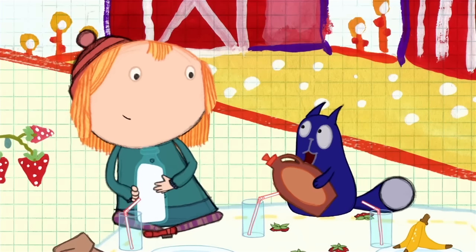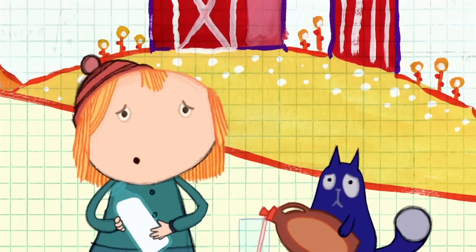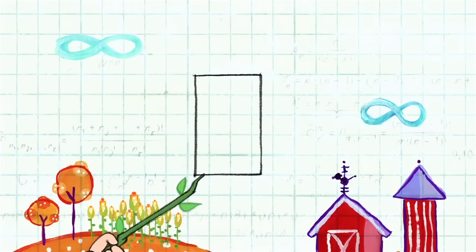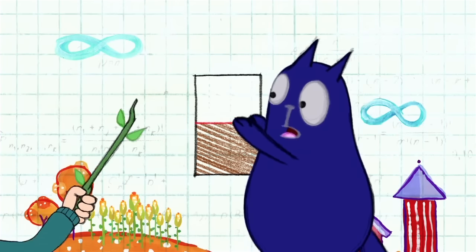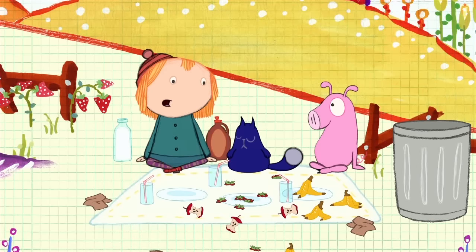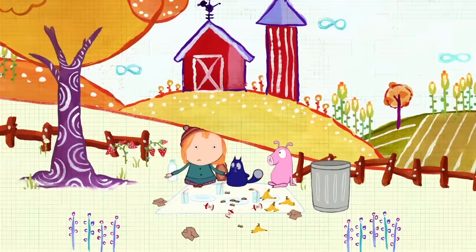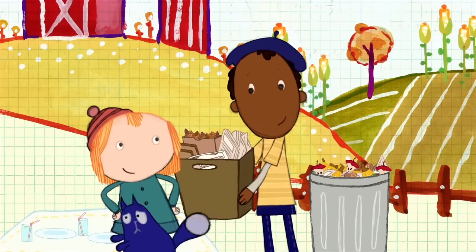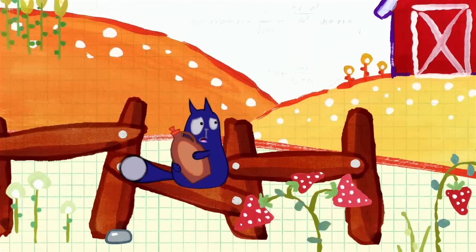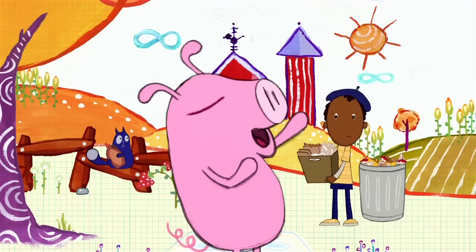Just tell me when to squeeze. How much milk should I pour in? How much chocolate do you picture? Oh, no! We can't make chocolate milk if we don't know the right mixture. Is it two equal parts, chocolate and milk? I think it's chocolate up to here and a little splash of milk. Oh, if we don't know how much of each ingredient to add, we can't make chocolate milk. And that's a big problem. Could you two help me with the compost? I'm in. Cat? Cat? I'm on the fence. We still have to solve our big problem, remember? We can't make chocolate milk if we don't know the right mixture!